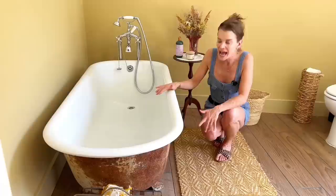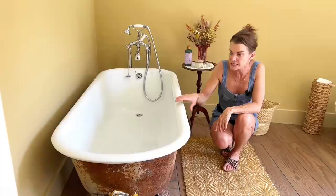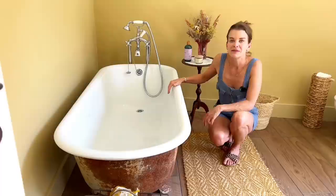I found this cast iron bath off the side of a road. It is all rusted, but I loved that look — and that's why I chose the ochre color in here to really complement this rust. We were able to send it to Florence, put a clear coat on it, and then re-enamel the inside. It's a wonderful cast iron bath with beautiful claw feet. These bathtubs are incredibly expensive, but I was able to purchase this and have the entire inside re-enameled for 1,300 euros.